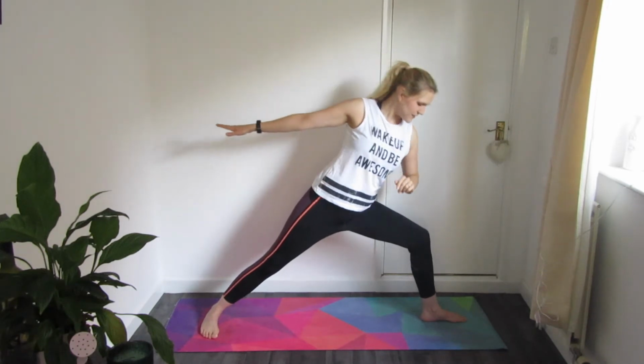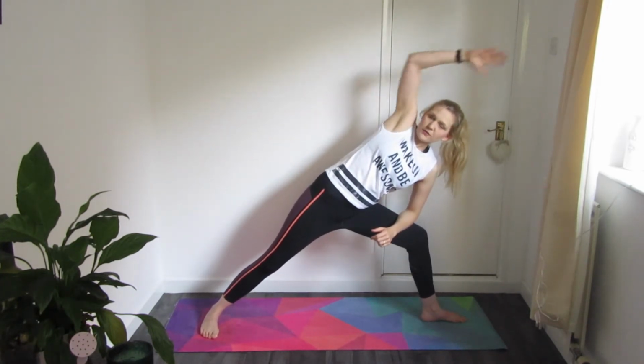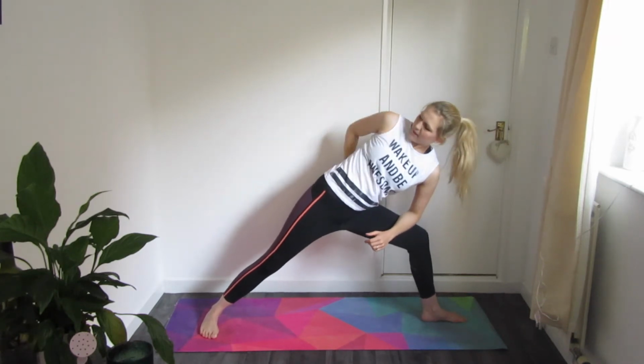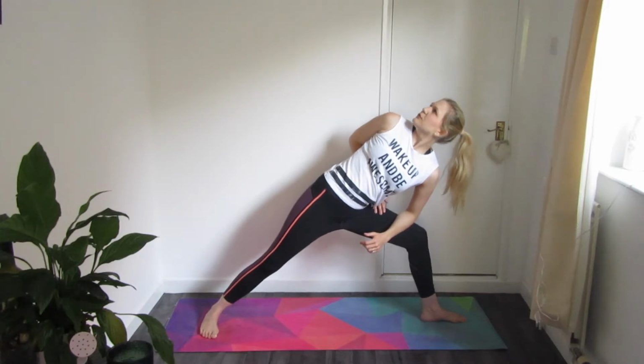Bring the forearm onto the thigh. Taking the arm, so again you can have it up over towards the ear, onto the hip. Maybe wrap it around, open up, raising up, imagining you're opening, saying good morning to the sun.